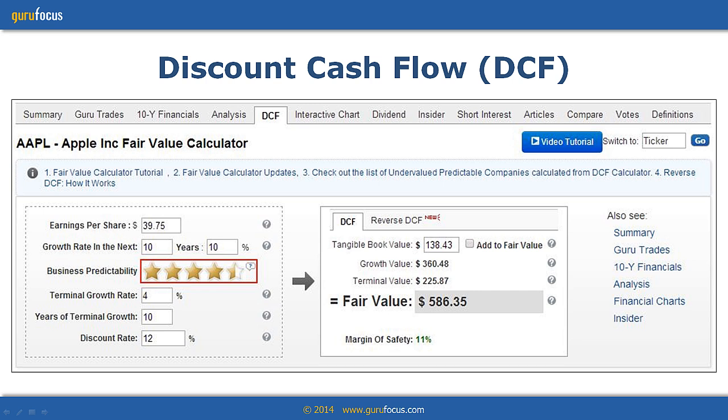How do you determine the discount rate? John, the discount rate most people use, and when I say most people, I'm talking about professional value investors, is between 9 and 12%. We use 12 to make it as safe as possible. The lower the discount rate you use, the higher the fair value you're going to get. Anything in excess of 12, I think, is excessive, but somewhere between 9 and 12 is generally the way to do it.